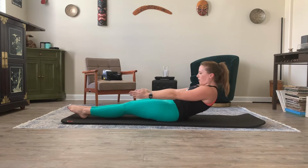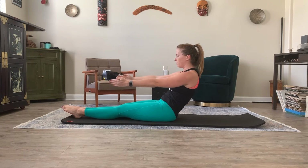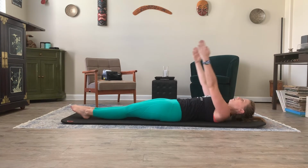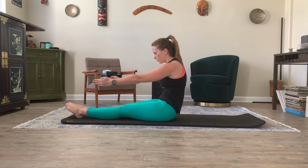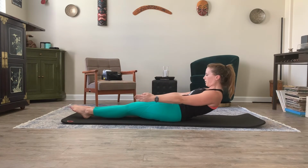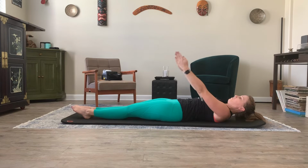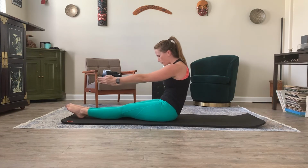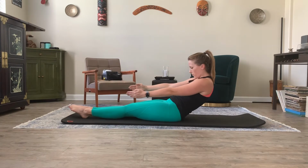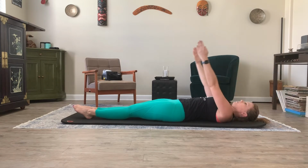Inhale. Exhale. Straighten the spine at the top. Exhale. Leading with the tailbone, placing one vertebrae at a time back down on that mat. Inhale. Slowly curling down. And two more. Inhale. Exhale. And last one. And then we'll transition, so we'll curl up.